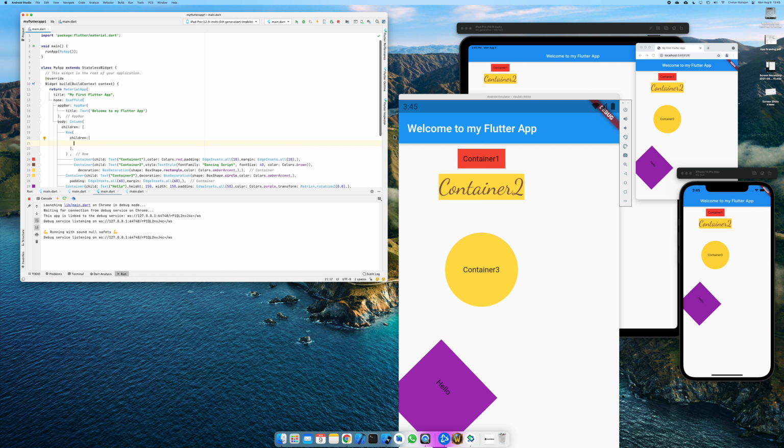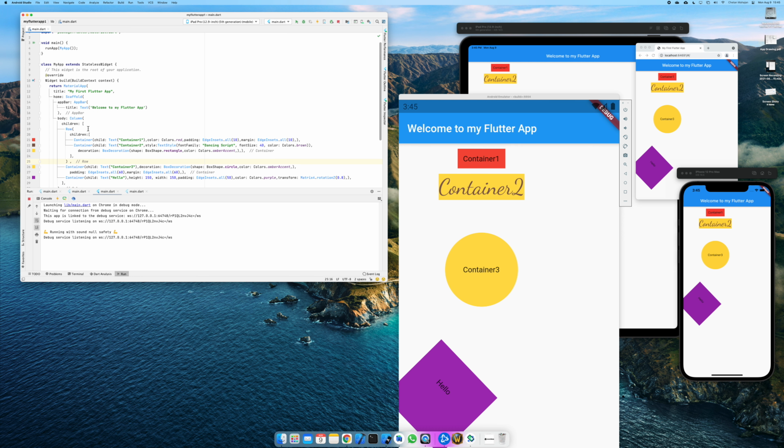So let's say, for the sake of discussion, if you want to put these two containers inside the row, I'm going to cut these two containers and put them inside the row. So let's see what happens. Now the number of containers is the same, but earlier there were 4 containers between the column: container 1, container 2, container 3 and container 4.